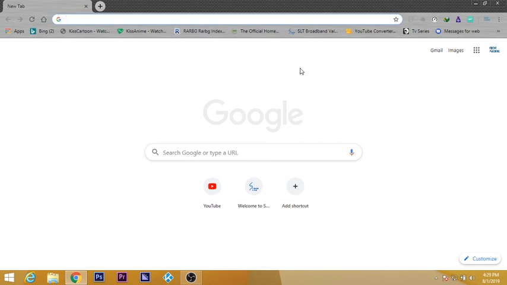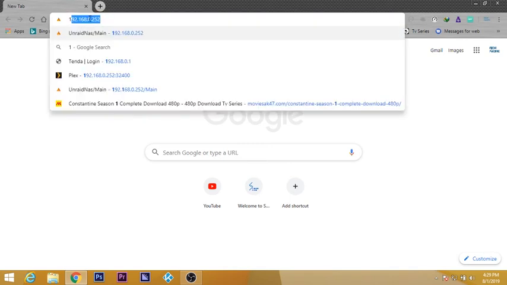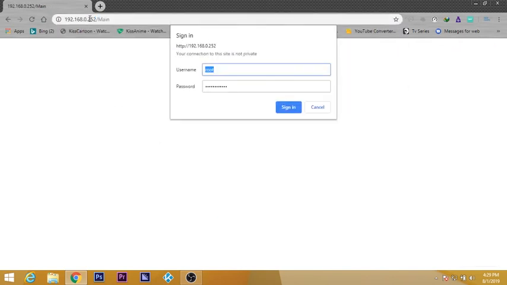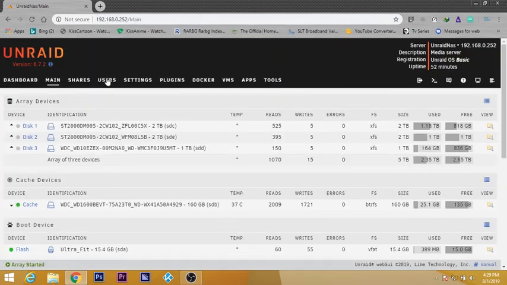Guys, did you know that you can use RAM as Plex transcode storage? You didn't, right? I'll show you how to do it. What I am going to do is first go on to my Plex media server, which is installed in my Unraid box. What I'm going to do now can only be done on an Unraid server. So if you have an Unraid server at home, please first go to your Unraid server's interface.